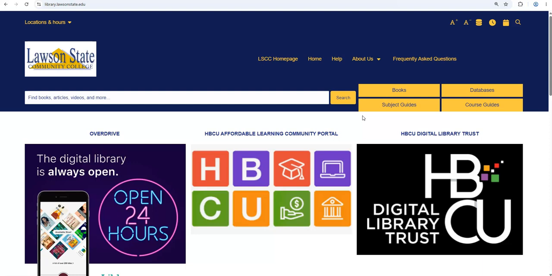Well, we have some 118 databases available to you through the library. However, all of the Gale databases and 90% of the EBSCO databases that we have made accessible to you through our website are made available through the Alabama Virtual Library.